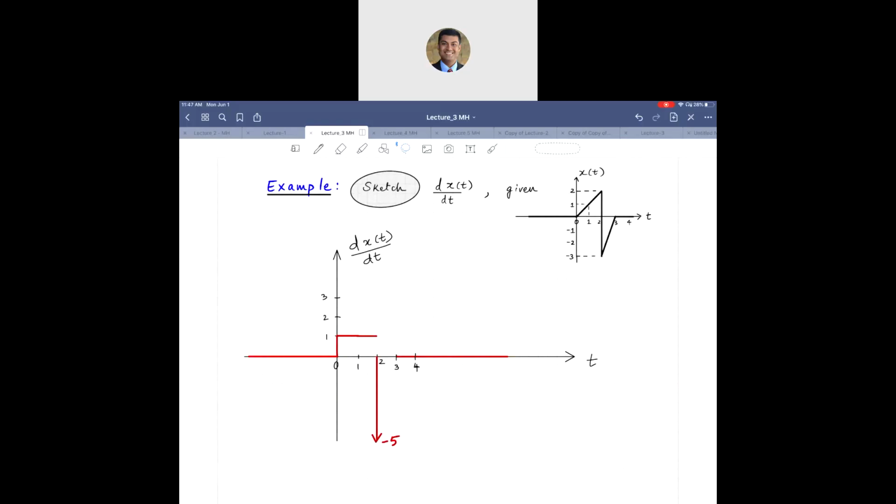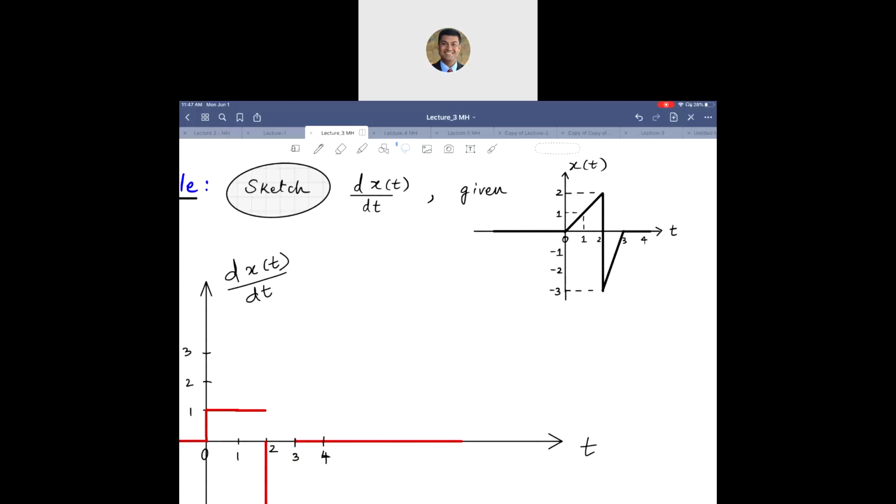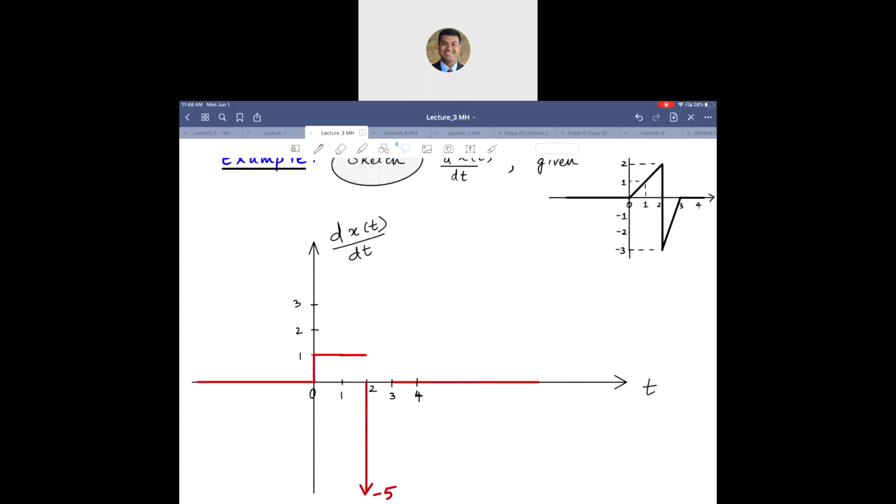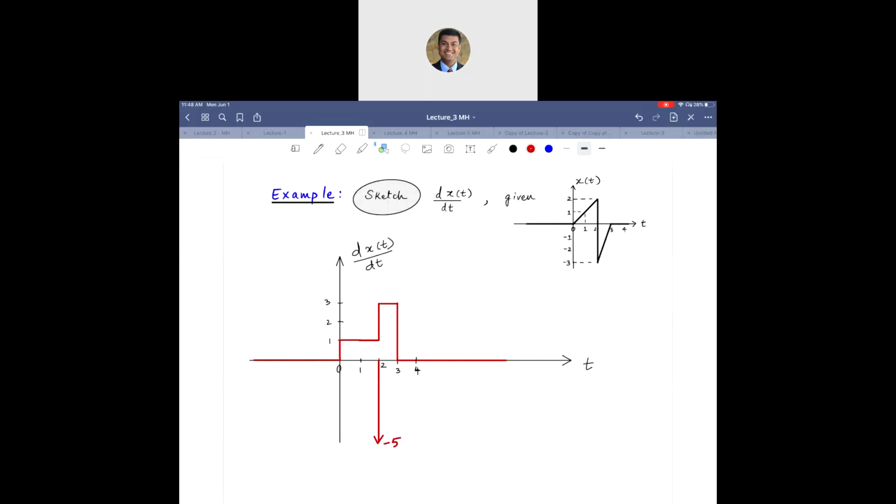Okay, so that's as far as the discontinuity is concerned. How about between 2 and 3? I have a line moving up, so the slope is positive. And how is the slope going? I only need the slope. I don't even need the y-intercept. The slope is what? Change in y is 3, change in x is 1, so the slope is 3, positive 3. Okay, so that would give me red positive 3, so that will jump up here and then it will stay at that until 3 and come down. All right, so that's the complete answer. Questions about this example?